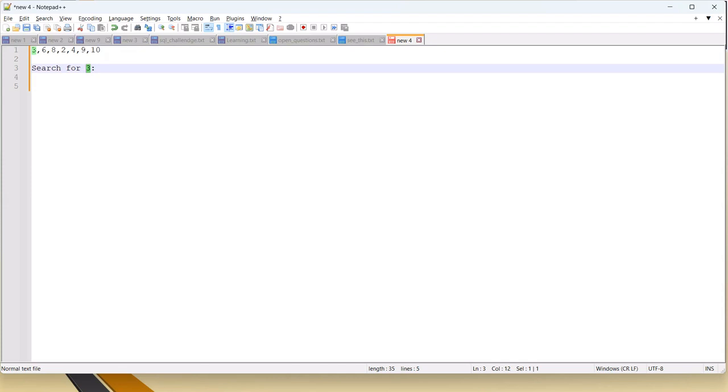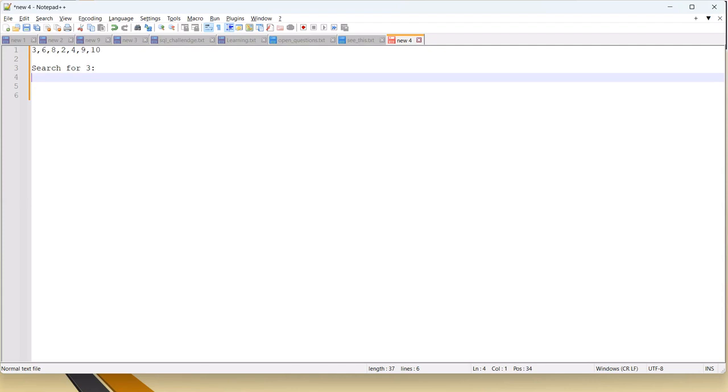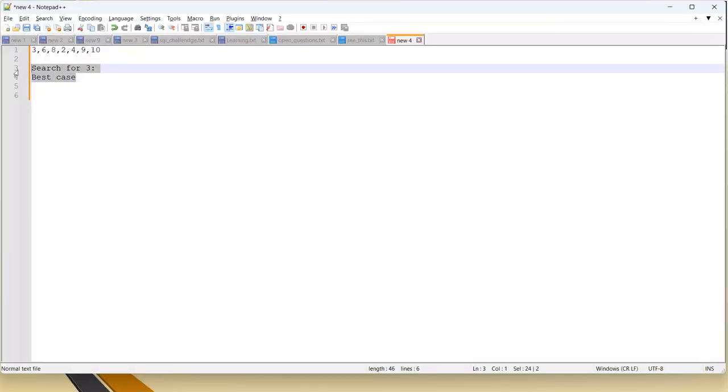In this case, when you search for 3, it finds 3 at the first index itself and returns very quickly, which means it takes much less time. If you are getting very quick results with the best possible input, then that is called the best case.